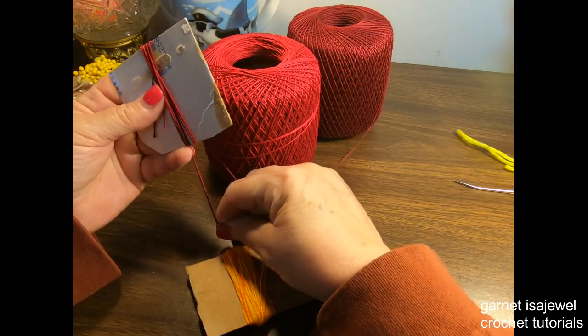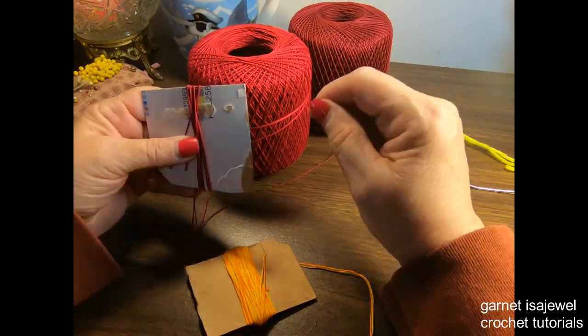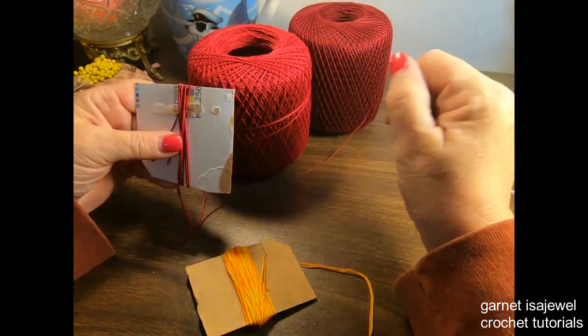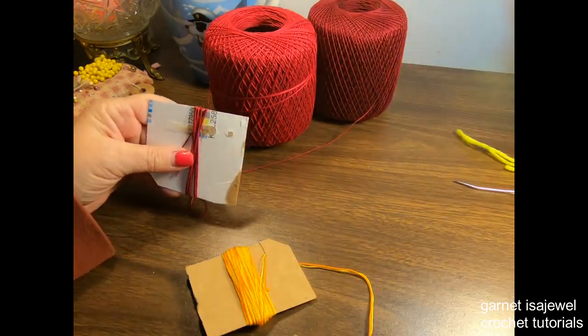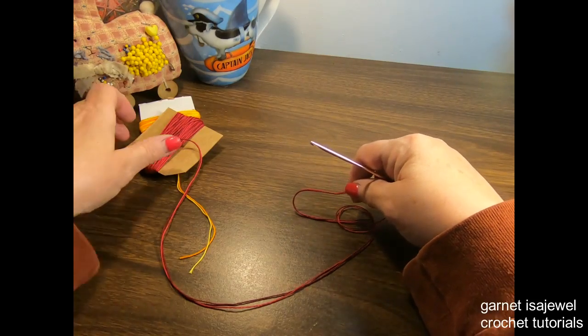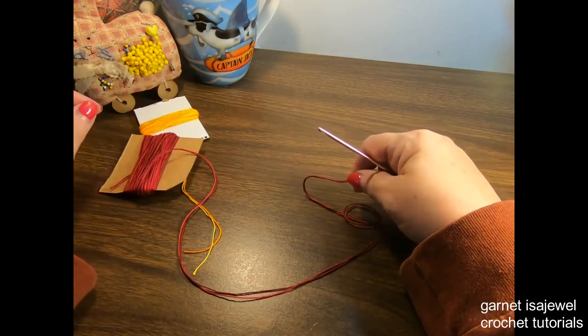All right, so let's get started. And I think you're going to really have fun with this. It's not as hard as you think it is. A little increases and some decreases. And I think you'll really enjoy making this snake. You can see I decided to put mine on the cardboard. To me, it's just easier.